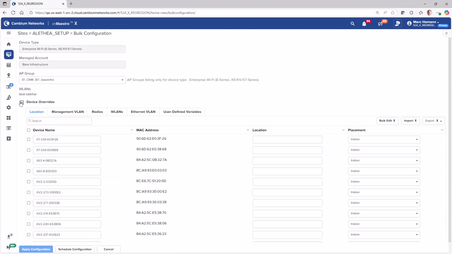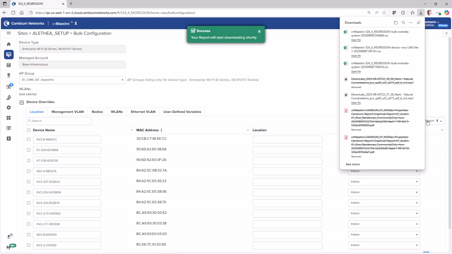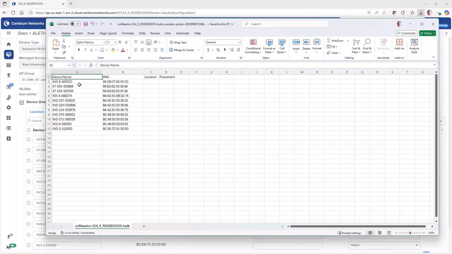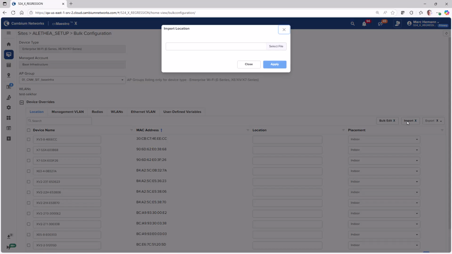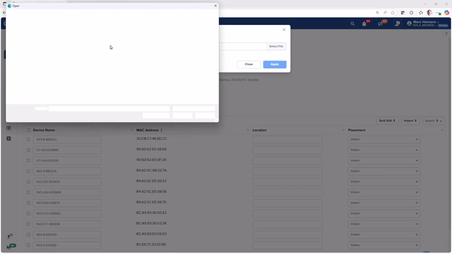Expand the Devices Overrides section. You should start by exporting a list of the devices in a CSV file format. Then edit the CSV file with the new device host names and import it into cnMaestro.